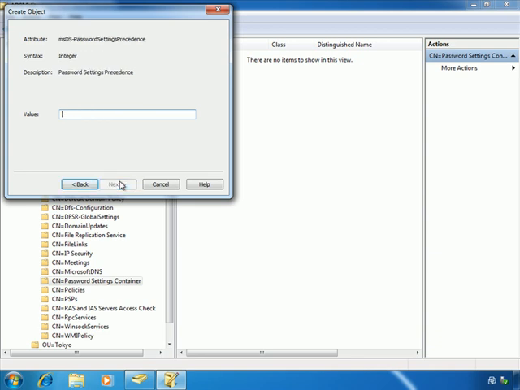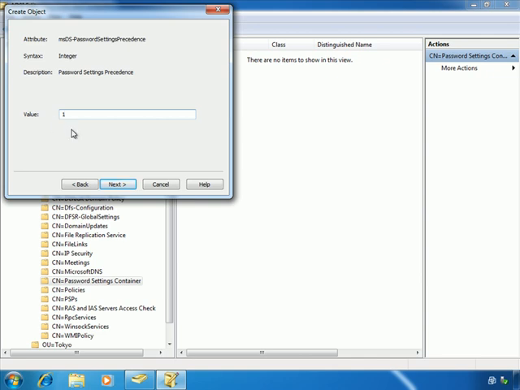Click Next. Now we need to give it a password settings precedence. What this has to do with is if there is more than one password settings object that somehow relates to the same user, which by the way is strongly recommended against doing, you really should be careful with this, then it will go with the one that has the highest precedence. So we're just going to leave it as 1. And actually, when I say the highest, 1 is the highest possible precedence. So we want this to take precedence over, let's say, the default domain policy, and if there are other password settings objects with a higher number.